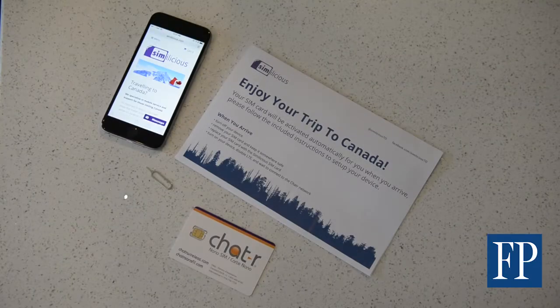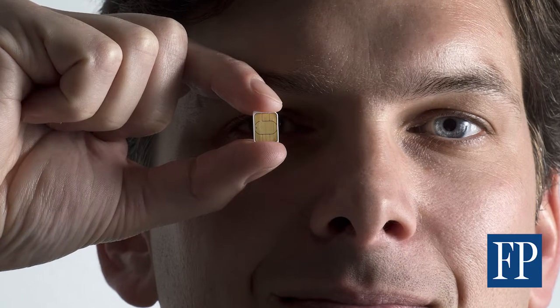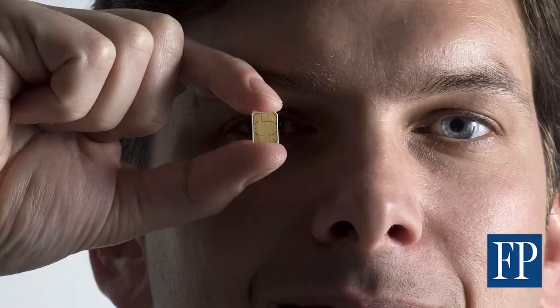My company provides mobile service for travelers and short-term visitors to Canada. We make it easy for them to pre-order the package so it's waiting for them when they arrive — we can ship a SIM card to a hotel or to their home before they leave and we do all the activations. They just have to pop the SIM card in, they're connected, and since we use prepaid accounts, they're not worried about extra charges, roaming fees, or anything like that. We make it super easy and we provide customer support.